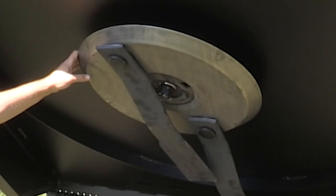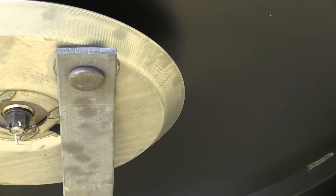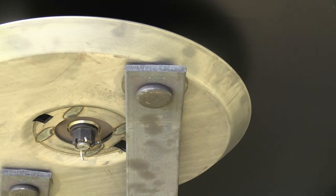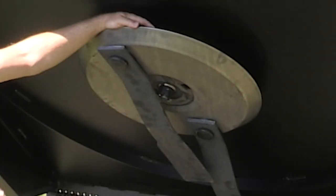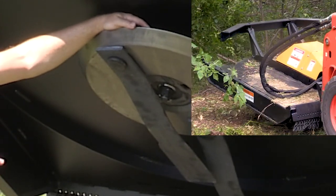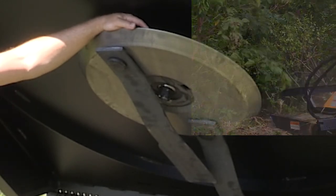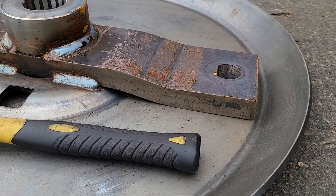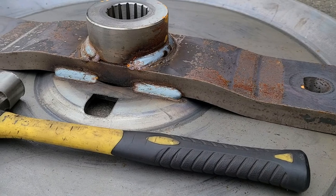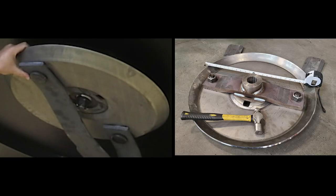The stump jumper itself is made up of two main pieces. The dish-pan shaped part is quarter-inch plate steel that is spin-formed into a dish-pan shape. This gives the leading edge a ski-toe effect — if you hit an obstruction, it helps deflect the deck and the stump jumper over the obstruction, which helps prevent damage and spike loads to the system. On the backside of the stump jumper there's a one-inch by four-inch bar that runs the full width of the stump jumper — this is what the blade is bolted to, so the blade bolt goes through the dish pan and through this bar.